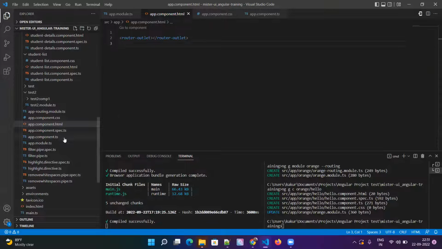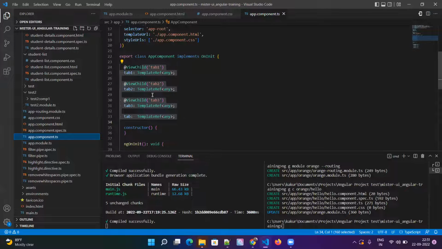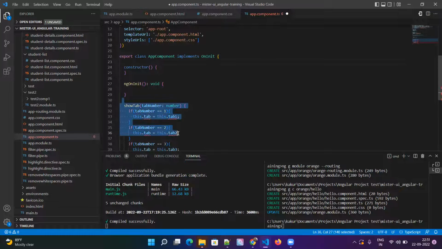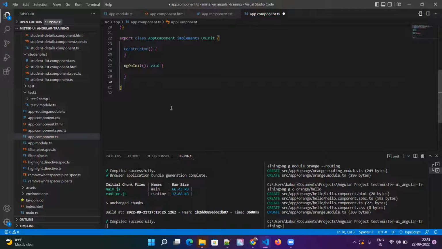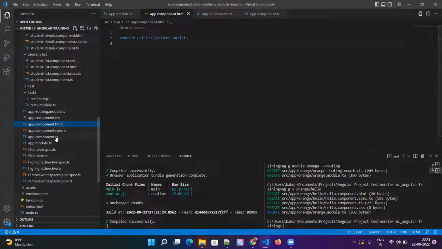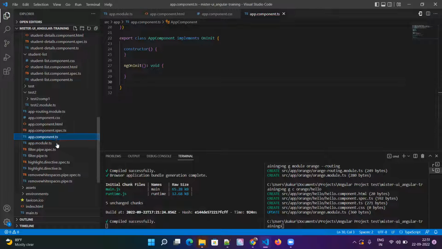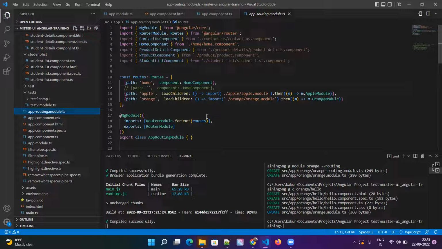So I removed stuff from the previous examples. In app routing, we don't have any guard configuration, right?